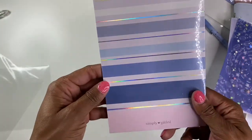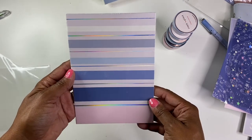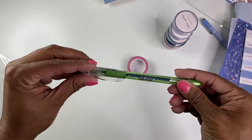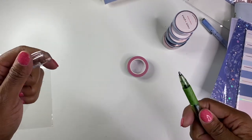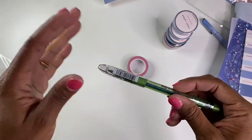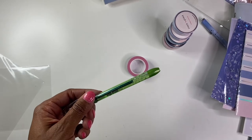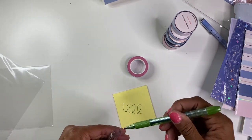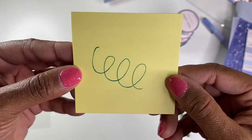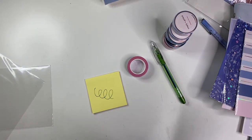Then we have the B6 stitched notebook in the stripes. Super duper cute. And I'm assuming that this is the mystery item. It's a Pintail Sparkle Pop pen. Y'all know I hate when a pen is the mystery item, but such is life. I'm not gonna complain because it's at least pretty. Hopefully it's really glittery. Let me grab a post-it here. It does write nicely. Oh, and it does have a little shimmer and sparkle to it. I don't know if you guys can see that on this yellow on this camera, but it does. So it's cute. It's better than the white one, I suppose.